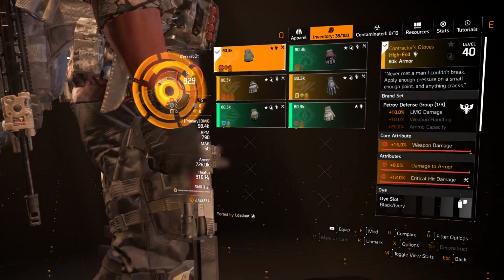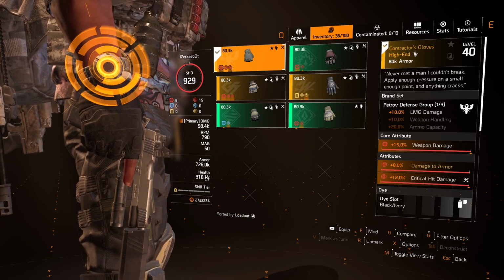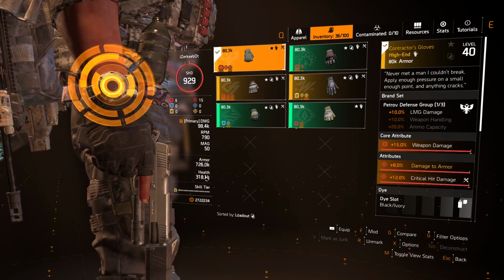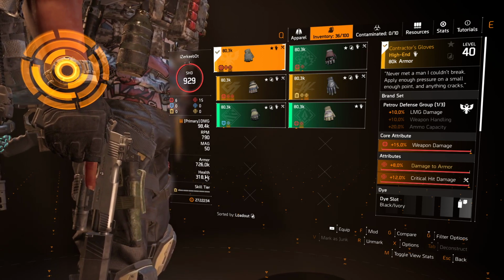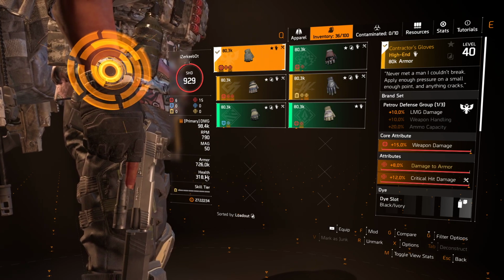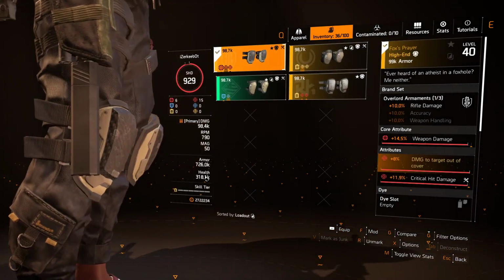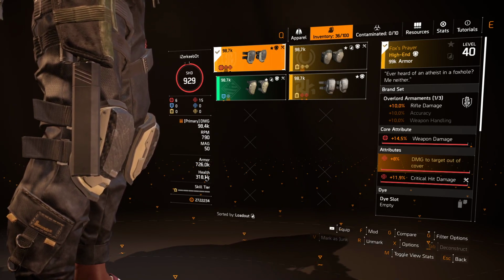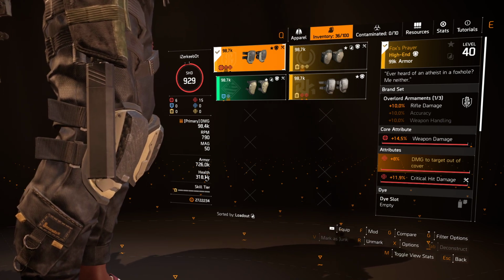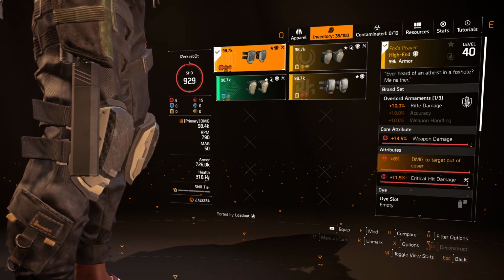For the gloves, I'm using the Contractor's gloves. It's a named Petrov Defense glove because of the damage to armor. Before, this was crit hit chance, but I just changed it to crit hit damage because I'm already capped out for the crit hit chance. For the knee pads, I'm using the Fox's Prayer Overlord knee pads. Same, I changed it to crit hit damage because I'm already maxed out at crit hit chance.